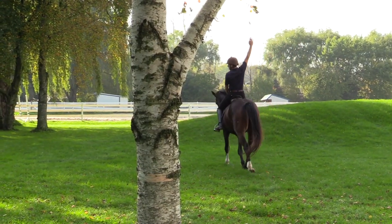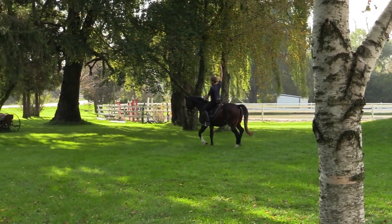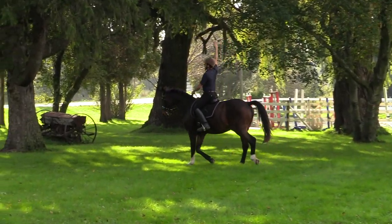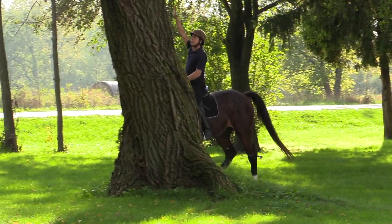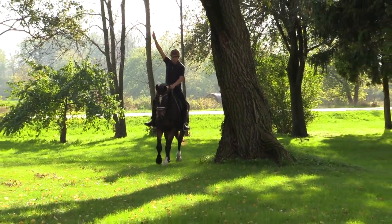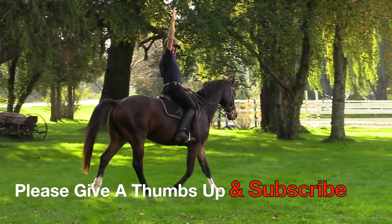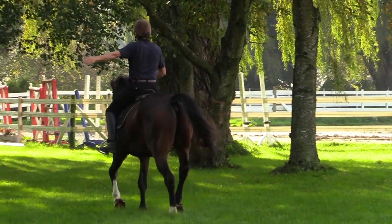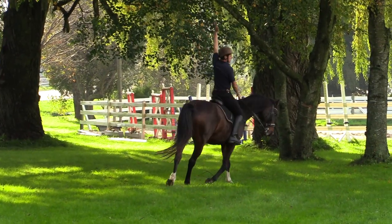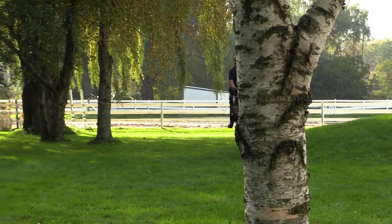When you feel comfortable at the walk, move this into the trot and canter. This exercise is best if you're comfortable using just one rein and have good control of your horse — do it at the trot and canter, it feels amazing. It's really going to allow you to move with your horse. By opening up and lifting your shoulder, you're actually going to feel that reciprocate in the hip joint, and you're going to feel your hips open as well. Be aware of that as you ride.